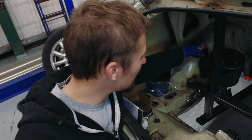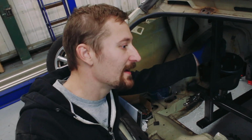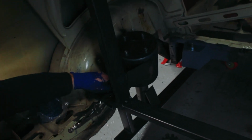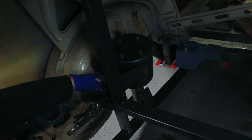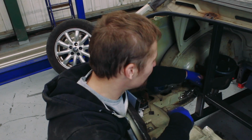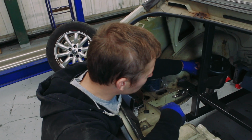So I've got some bracing welded in now. Again, these wheel arches are coming out and these supports are coming out here, so that's a perfect place to kind of brace it all to. This is now going to allow us to take these jigs back out, so they've almost done their job already. There's quite a lot of work that goes into something like that, and you use it just to do one job, and then it'll get cut up and thrown in the scrap pile. But yeah, they've done their job.